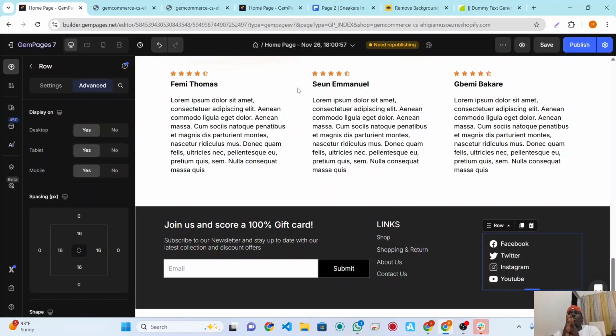Shopify has its native page builder, its native editor where you can use various settings to adjust the way your store looks, but it's limited. That's why we have page builders like GemPages, which give you free control on how to adjust settings and the layout and feel of your store.